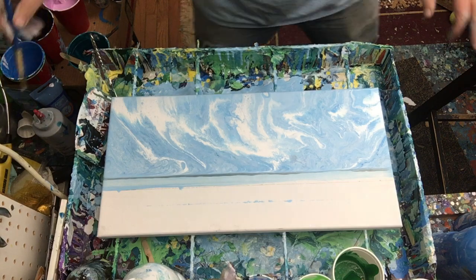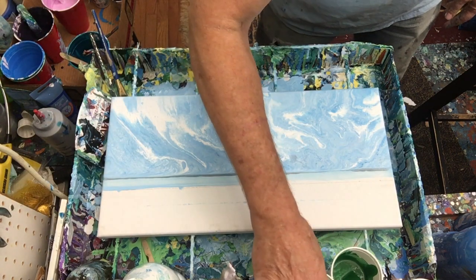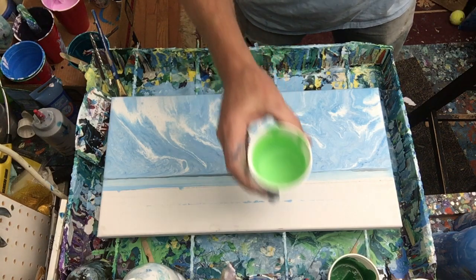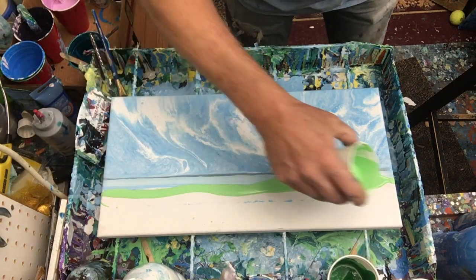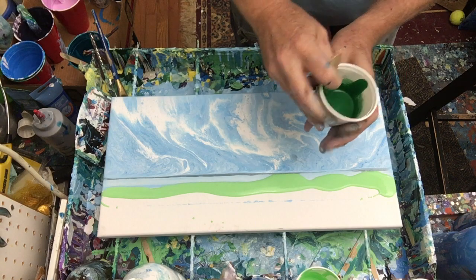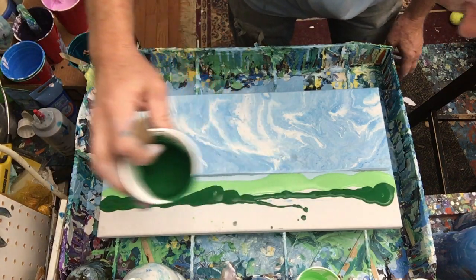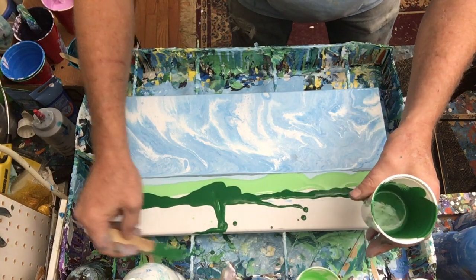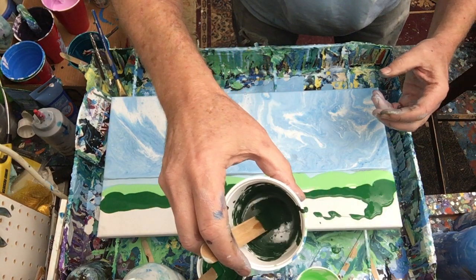In my earlier experiments with a poured landscape I did some tilting, but that didn't really get the look that I like. What I found I really liked was taking my paints, doing kind of a puddle on one side and a line, and then doing a swipe across them. So I've got some nice bright green — gonna do a line and a puddle. Then I've got a medium green. I need to be careful not to drip any green into that beautiful sky. And then I've got a dark ivy green here which I think is really pretty.